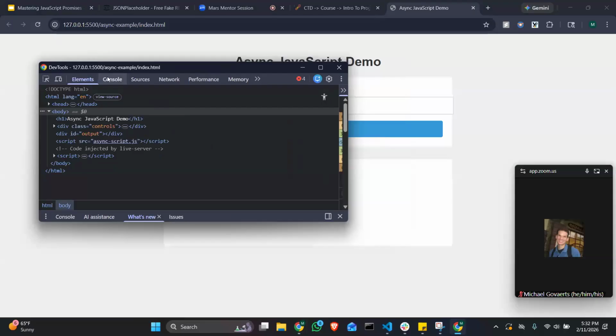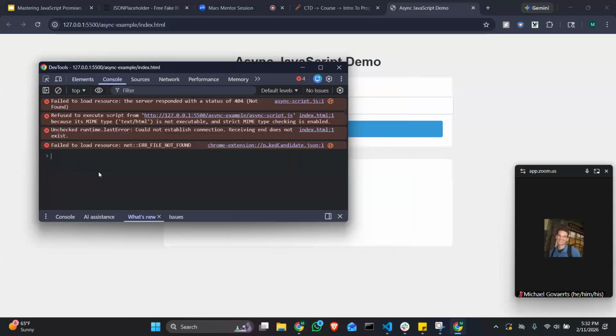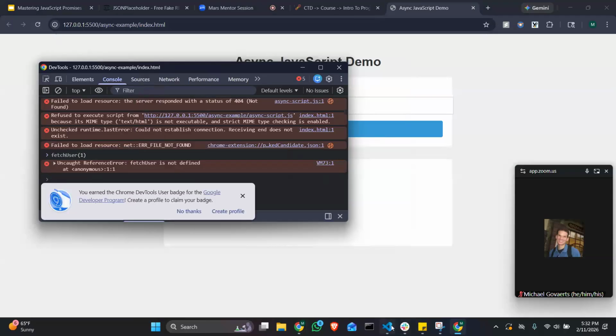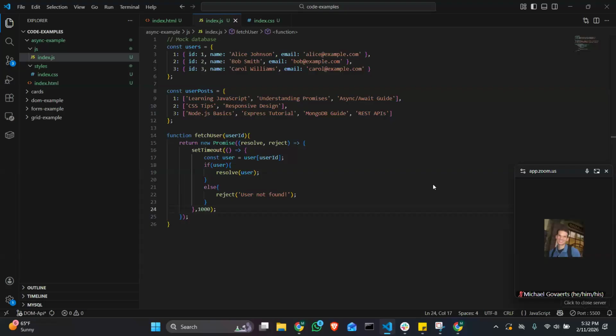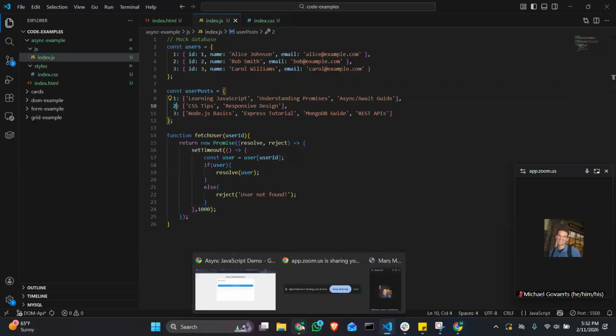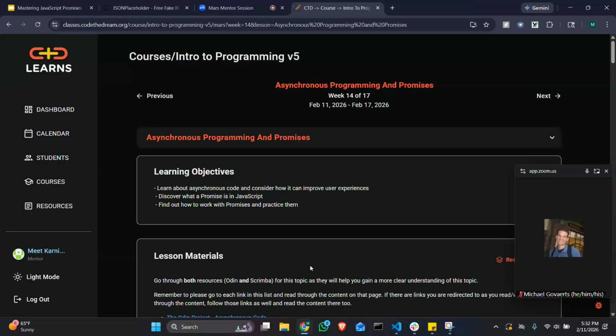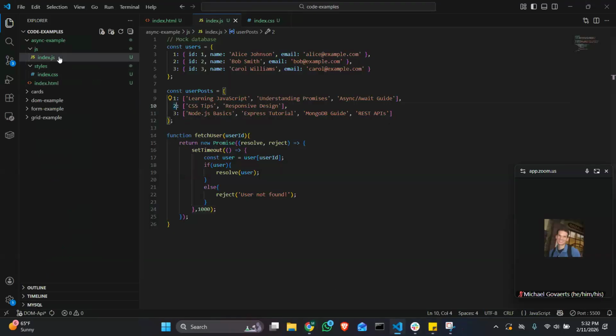If I type fetchUser(1), it should return us a value. Oh, wait. Save the changes. Okay, let's try to refresh that.